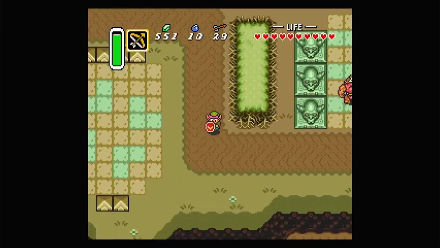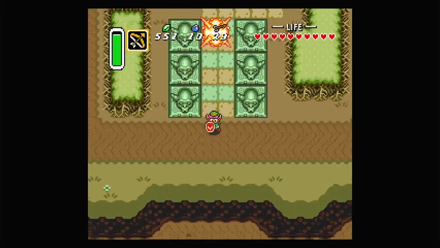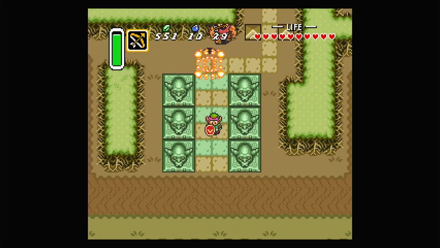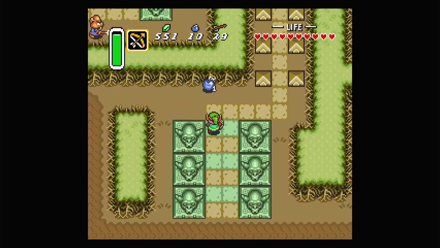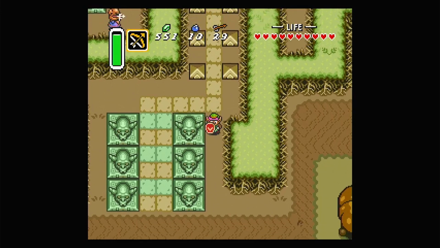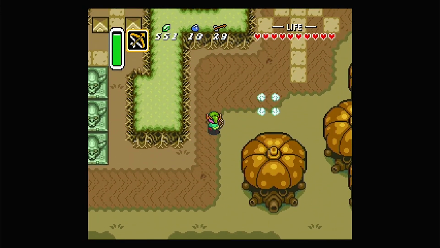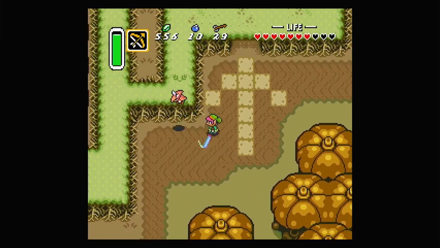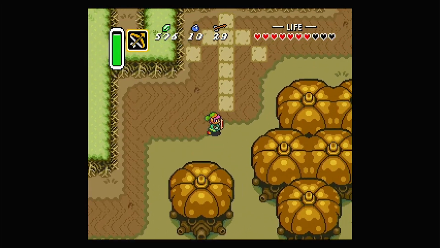This place, on my first playthrough, confused the actual hell out of me. I had no idea how to deal with this for the longest time. Jeez. Yeah, I had no idea how to deal with this place. It was really dang confusing. However, where's it gonna explode? Oh, gee! That guy actually did 3 hearts. Oh my god. Chill.